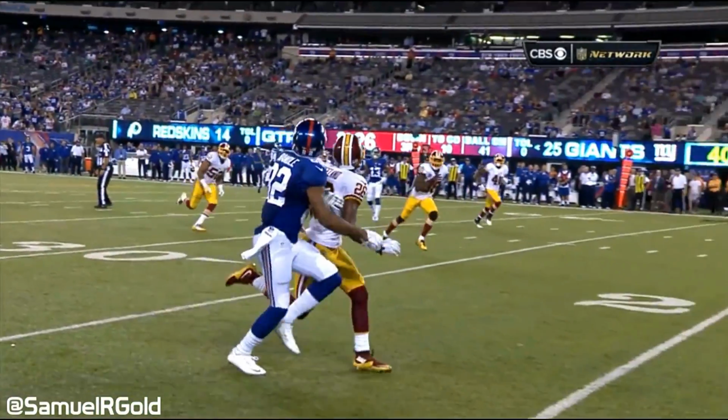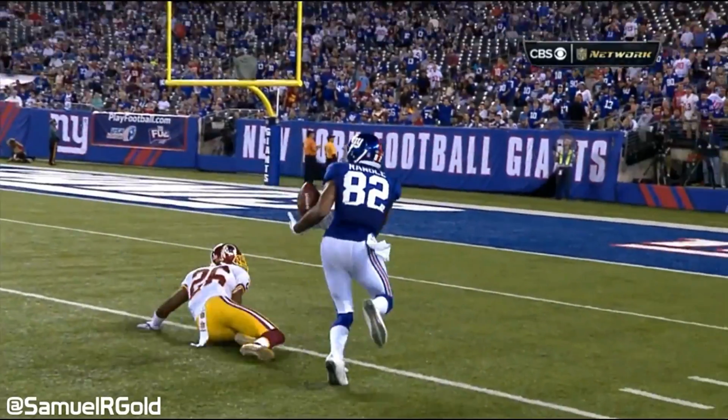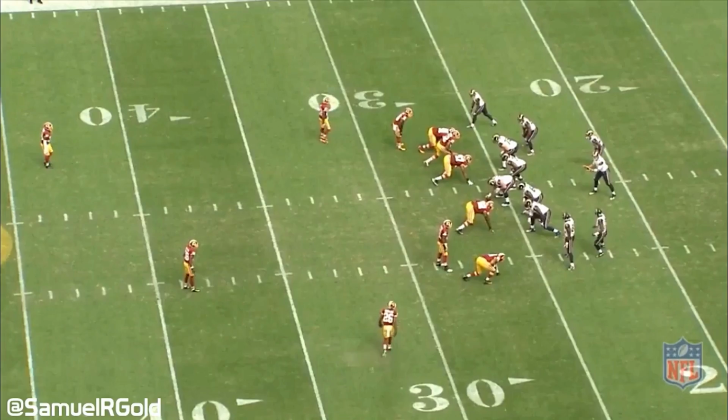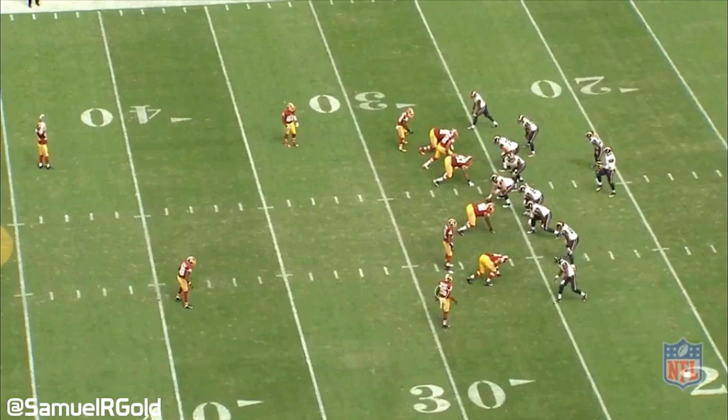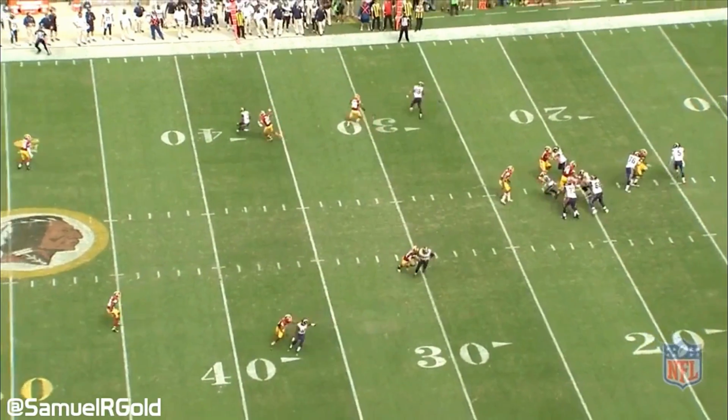Breeland is a very physical cornerback. He loves contact. But he was only called twice all season for illegal use of hands. Here's a play that should have been called but wasn't. Watch Breeland spin Kenny Britt to prevent him from turning inside. This should have been called a penalty, but it wasn't.